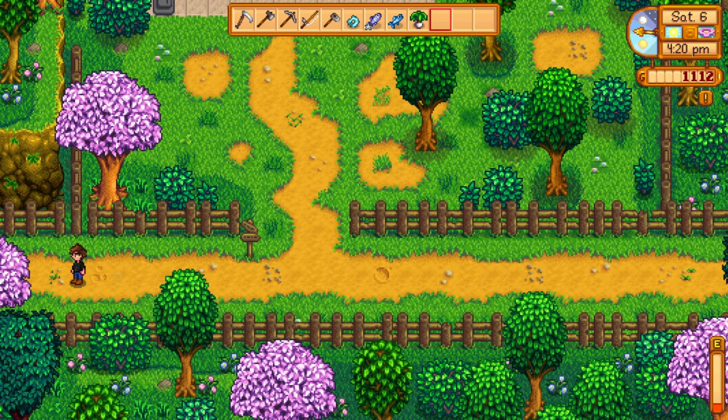That was definitely a mistake not to keep one of each. I couldn't remember when the community center cutscene happened, so I was ill-prepared. It looks abandoned. Don't worry, it'll be a hat shop soon. Sorry, spoilers. Oh, look at that spring onion supply over there.